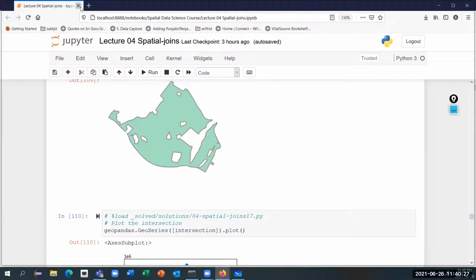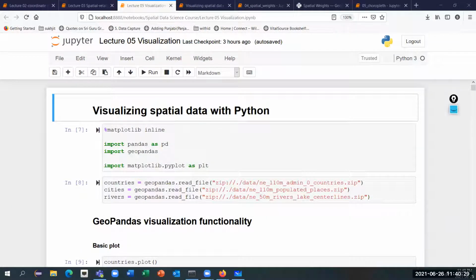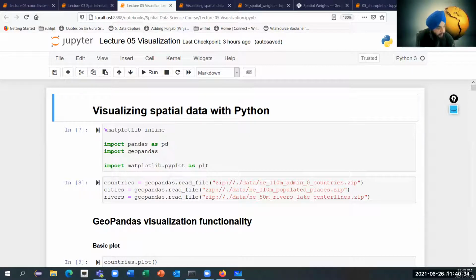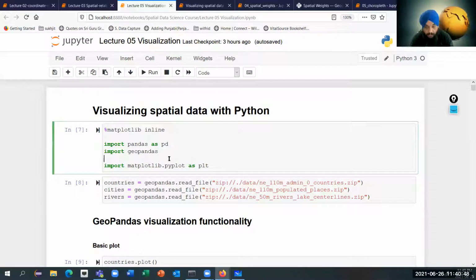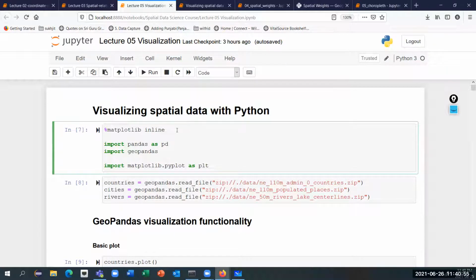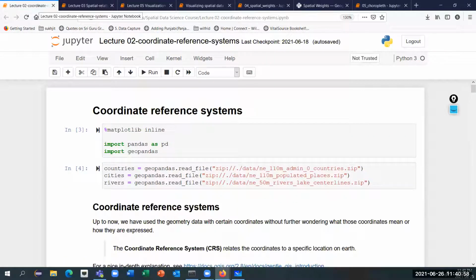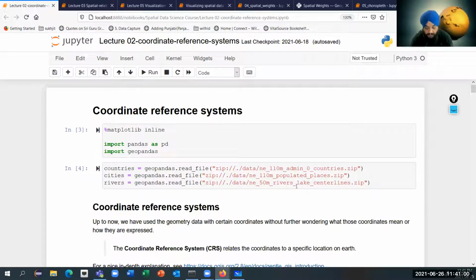Hello, sir. From where do we get these data sets? Pardon? These data sets? Yes, sir, where we are loading with geopandas.read_file, this zip file. Sir, in the second cell, we have loaded three files: countries and this populated.